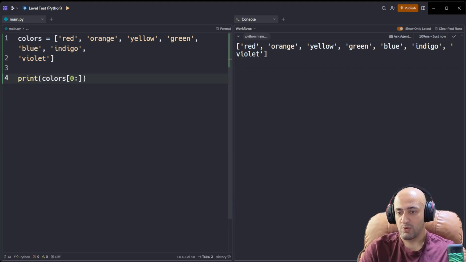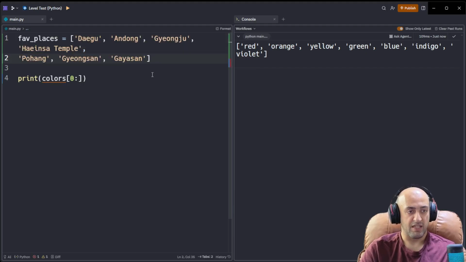Now, here's what we're going to do. Okay, let's use favorite places in Korea. So this is in the homework sheet. There we go. And we have to replace this. There we go. Now, if I wanted to skip over a few things, I can. I can do something like this, for example.